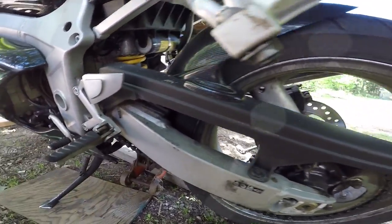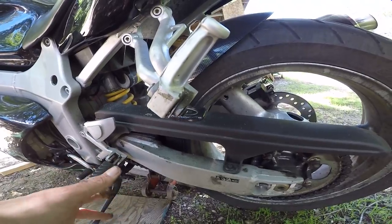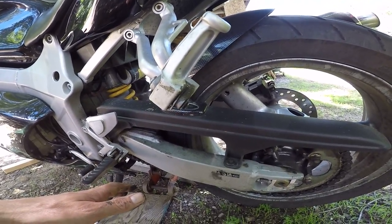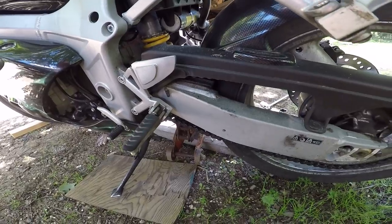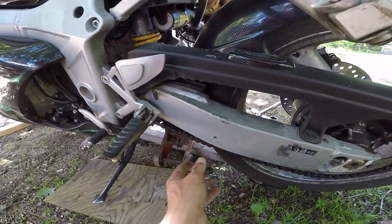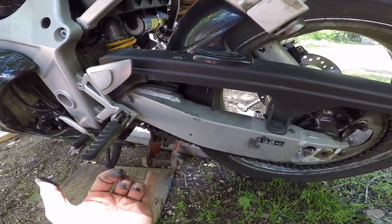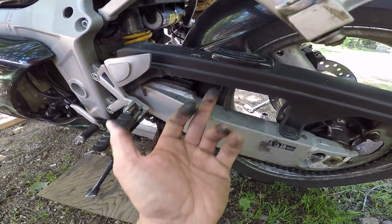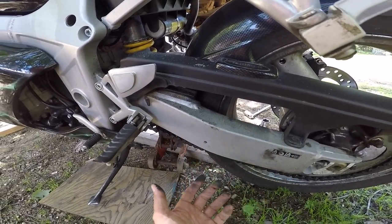I kind of didn't screw up, it's just my chain was so loose I couldn't find a tight spot. The chain — it's been 8,000 kilometers since I've adjusted it. Even though it's a new chain, this chain has been working stress-free for a little while. When you find the tight spot, a chain will run tight in a few spots as you turn the wheel — it'll run tight at two spots on the top and on the bottom.